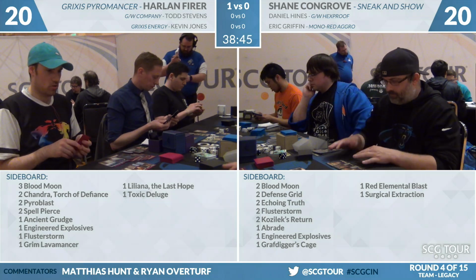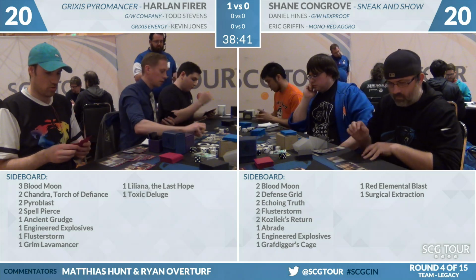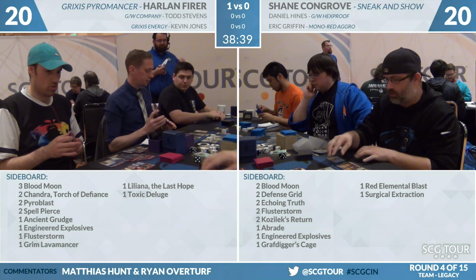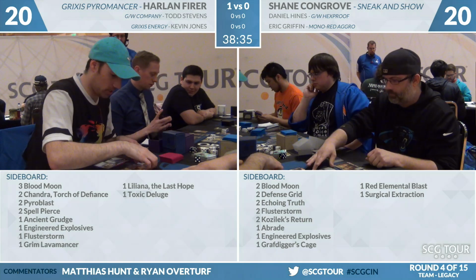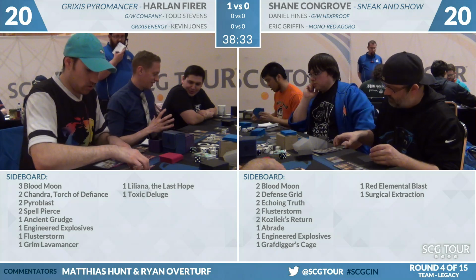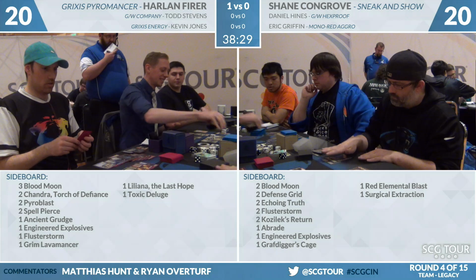Flusterstorm is a little bit more work because you can kind of counter these things, fight a counter war. I actually like Kozilek's Return. Yeah, you don't want to be caught with cards in your hand that your opponent can ignore. Right. And Blood Moon, Harlan actually plays a lot of basics, so I don't think both players have Blood Moons in their sideboard. So okay. Great, if either's bringing them in, that's going to be a little weird.